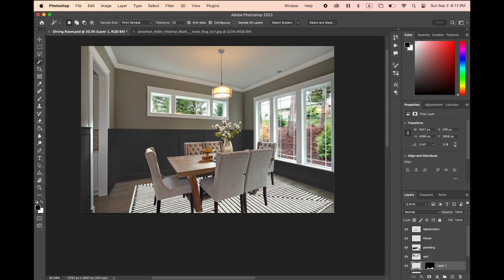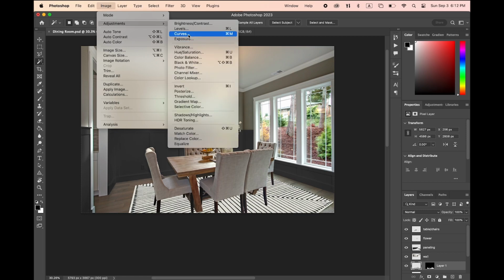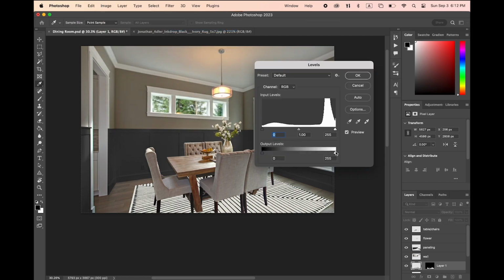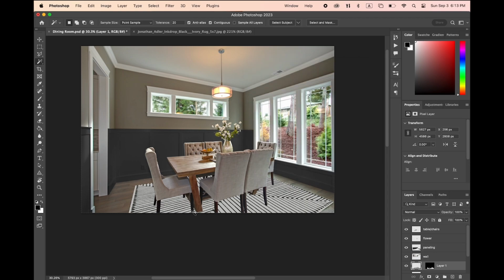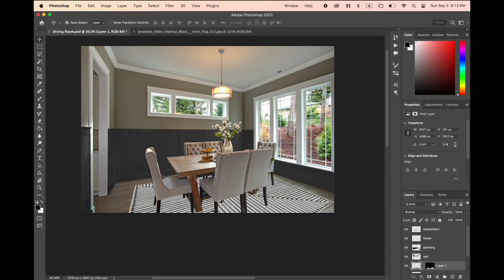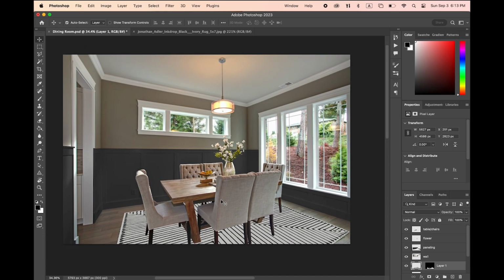The only thing kind of fake looking about it is probably the brightness of it. So I'm going to go back to levels, and I'm just going to bring that color down a little bit. In my other videos and courses and lessons, you're going to learn how to add shade and shadow. We are doing none of that here. We are not adding shade, no brightness, no darkness. That is a next level step, and that will help bring your renderings to the next level, and I can't wait to go over all of that with you.